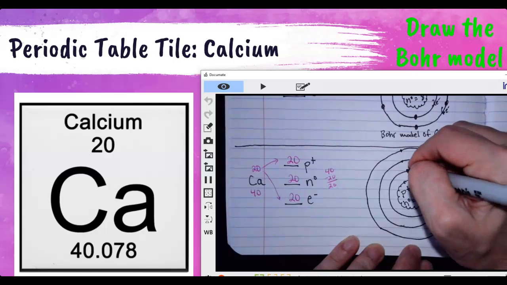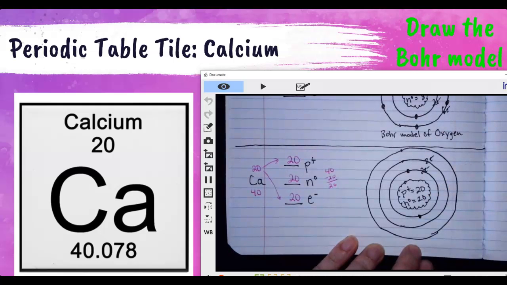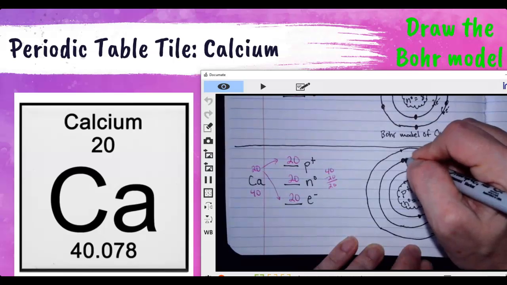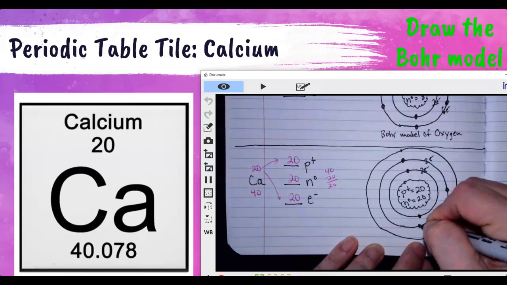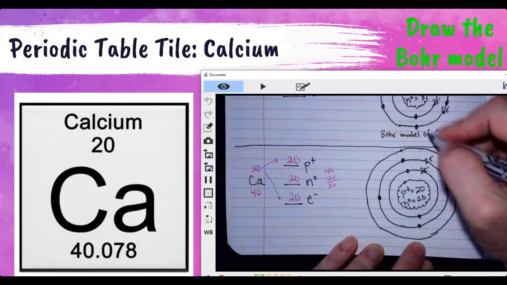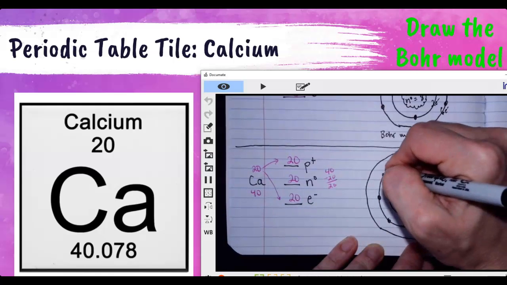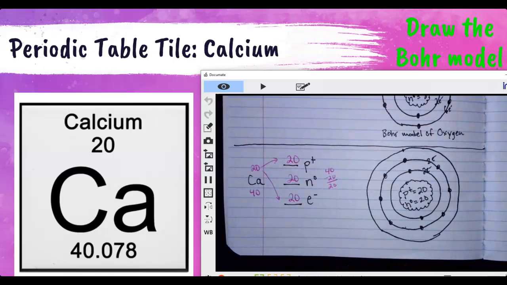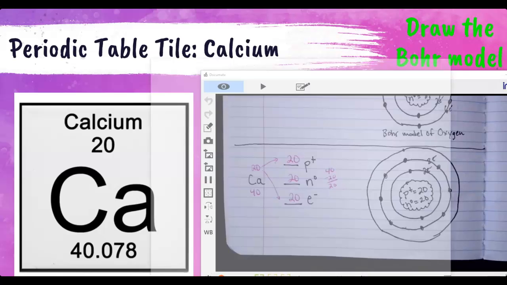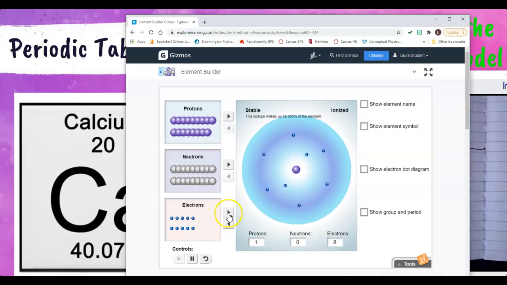All right, so let's add in the ones we know. 2 there, and we're going to add in some electrons here. There's a total of 10. We have 10 left. So let's take a look at our Gizmo model. The problem with the Gizmo model is, there's 10, that's what we have right now. There's only 8 electrons left out here.